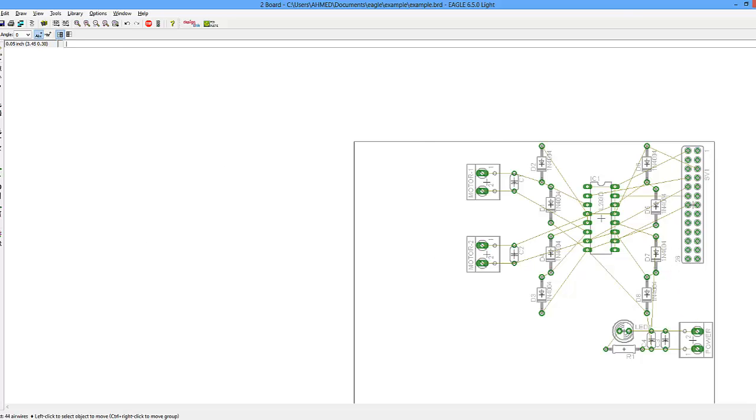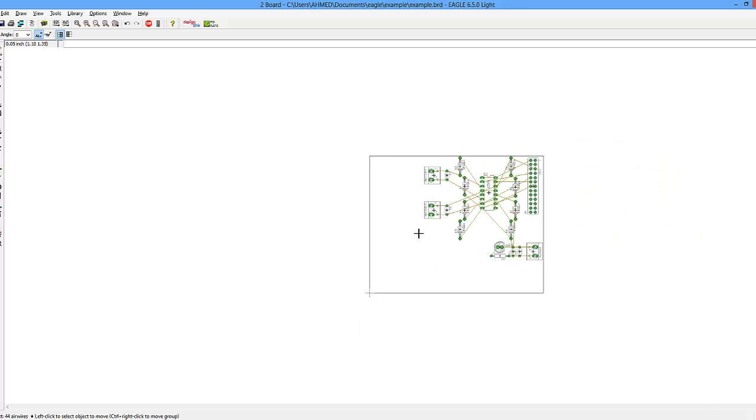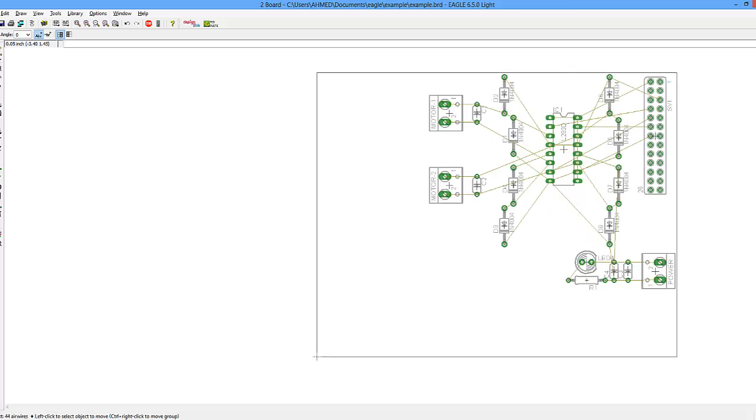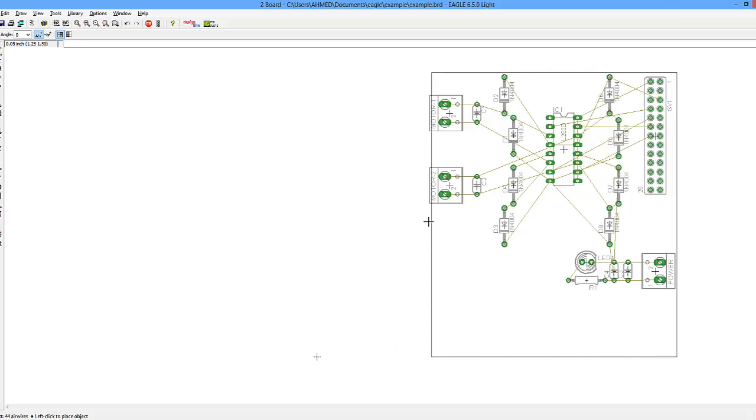So I'm done with this. So all this extra area, I don't want to use it. So basically what I can do is go to the move command, select the outboard and just move it. So my PCB would start and end till here approximately. Okay, so now it's done.